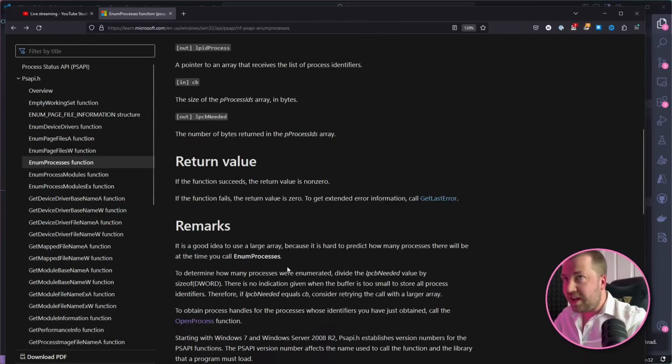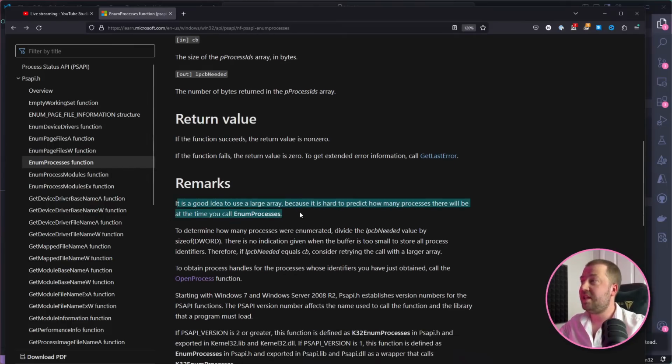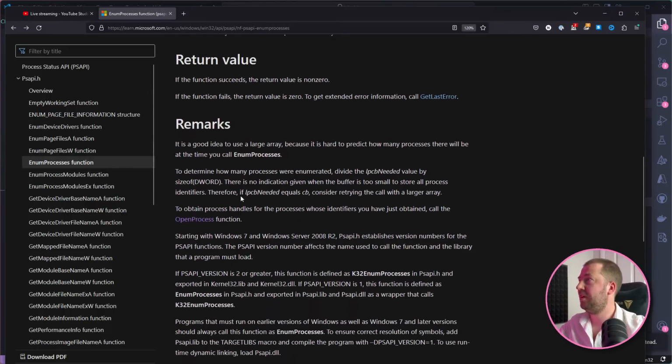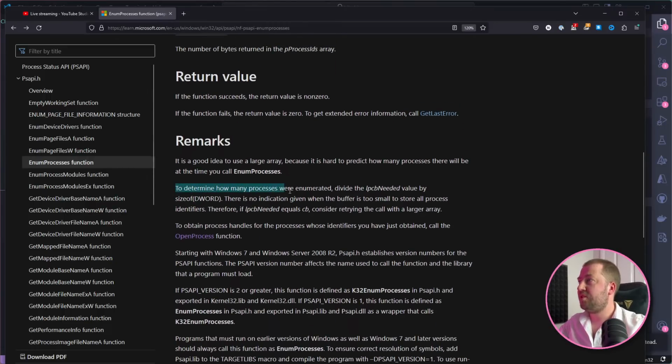And then I love the remarks section in all the Win32 APIs, because there's always a few hidden gems in there. It is a good idea to use a large array because it is hard to predict how many processes there will be at the time you call EnumProcesses. Fair enough. To determine how many processes were enumerated, divide the lpcbNeeded value by the size of DWORD. There is no indication given when the buffer is too small to store all process identifiers.